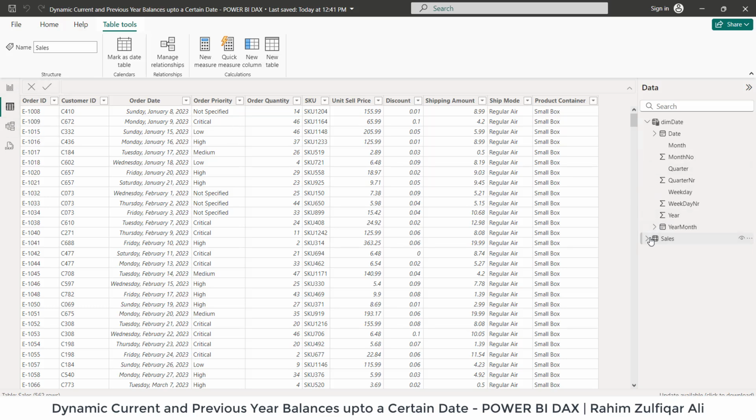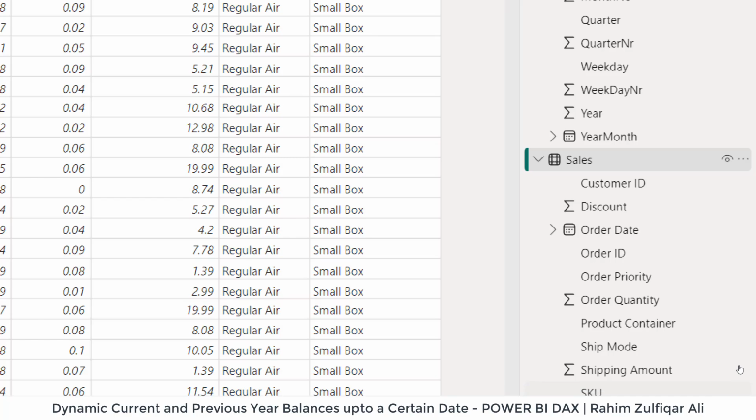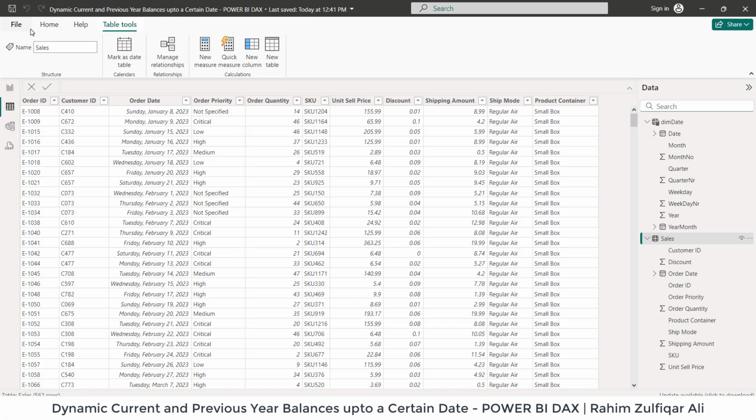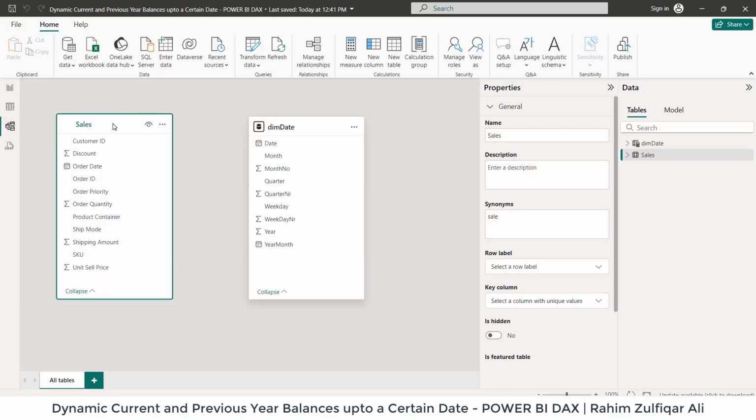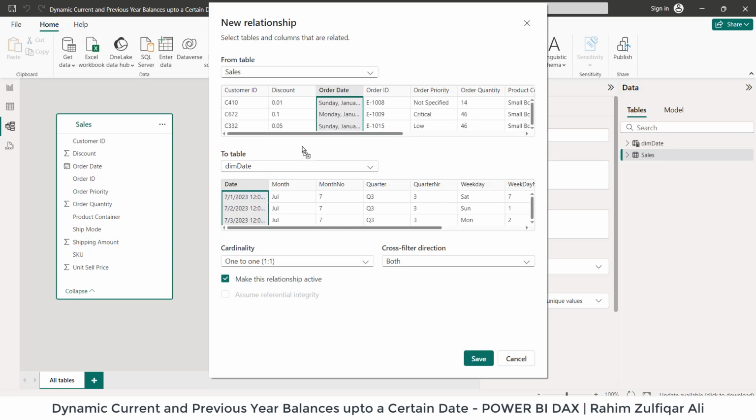Another thing which I need to make sure is that I have one fact sales table and one DimDate, which is a dimension date table right here. I need to also check whether a relationship is built or not. So I will go to model view, and I can see I have a sales table and dimension date table. I need to create a relationship as well before I proceed to writing a DAX with that solution. So you know that you create a relationship by identifying a common column between a fact and a dimension table. So we will connect order date by date in the dimension date table. So simply drag and drop to it. That will open up a window, and click on save.